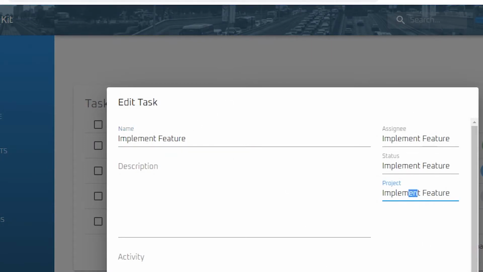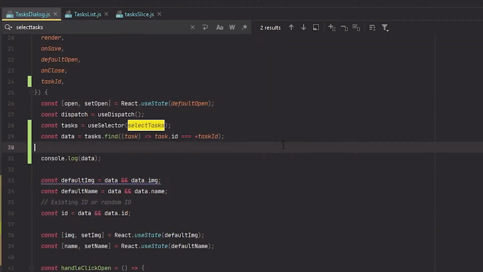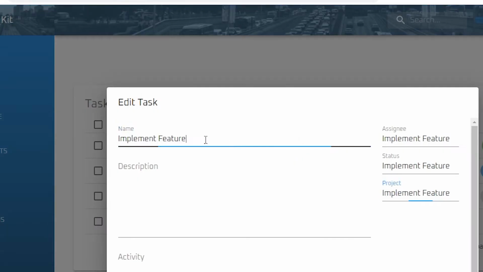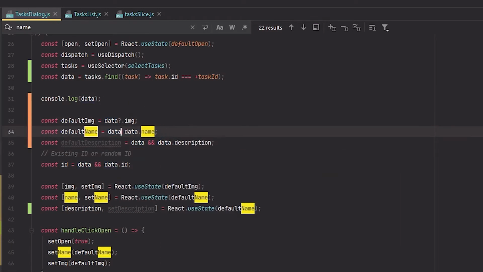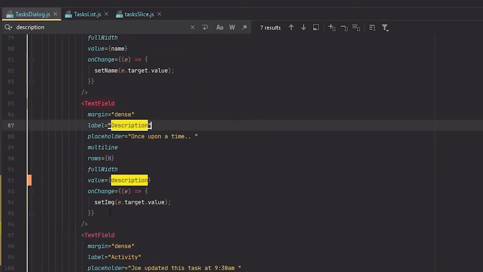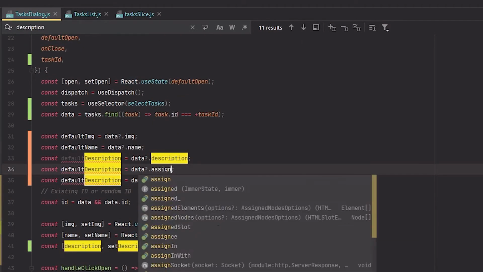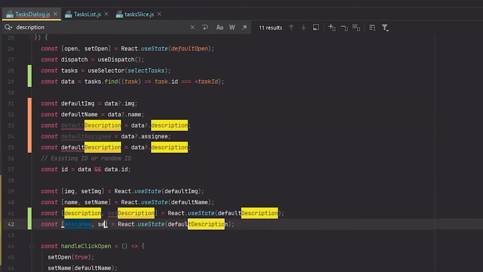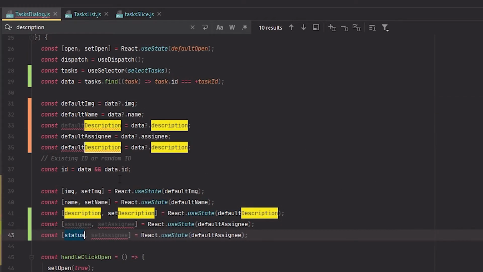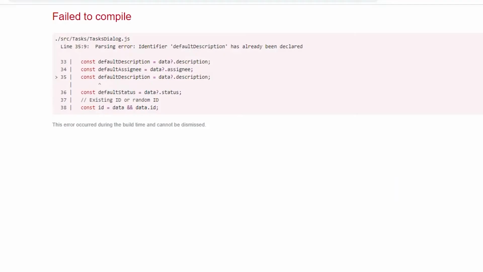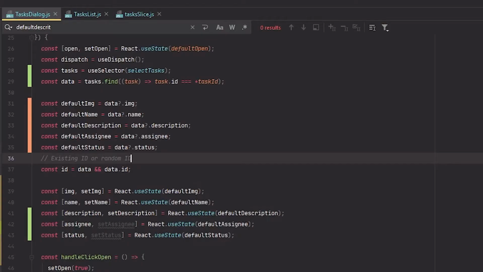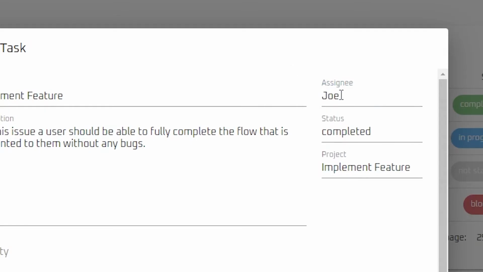So I find the task in my dialog and confirm that I'm seeing the correct data for that task. I am using the name attribute for a lot of the dummy inputs, so that is why you're seeing it appearing in a few spots here. Finish wiring up the task attributes, and you can now see the status correctly appearing as a text input.